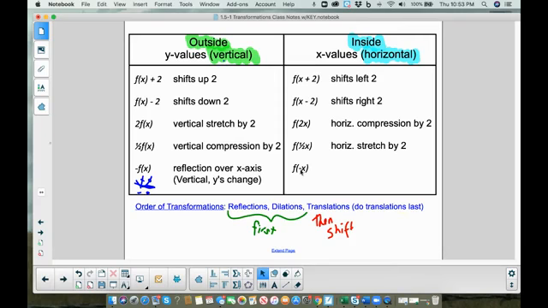This negative inside the function is going to give you a horizontal change. And if we sketch this again, if I had a horizontal reflection, this point here that's got a positive x value would end up reflecting onto this point over here. So it reflects your points over the y-axis. Okay. So a negative on the inside gives you a horizontal change, which is a reflection over the y-axis. Let's look at some examples here.